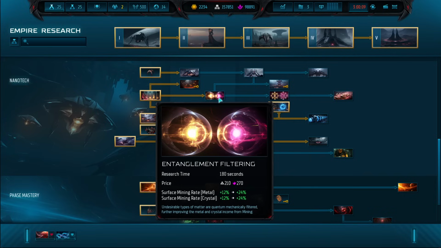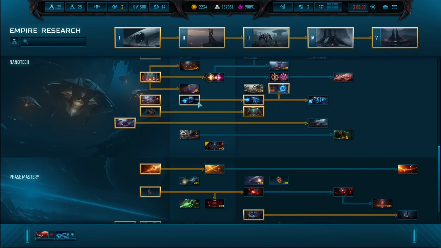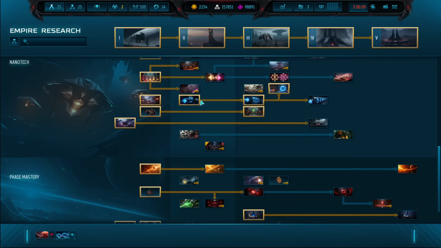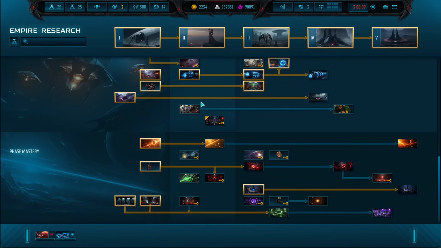We also have the entanglement filtering, which is another boost to our surface mining rate. It's very cheap. We love it. We get it right away. And we start getting improved reactor design. This is extra antimatter for our ships. Antimatter is very important, so we like this a lot. We picked this up if we're planning on doing any actual fighting with our ships and things.